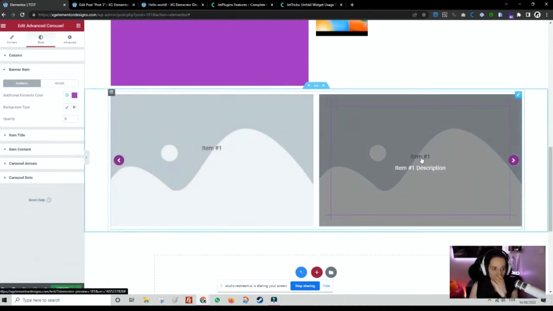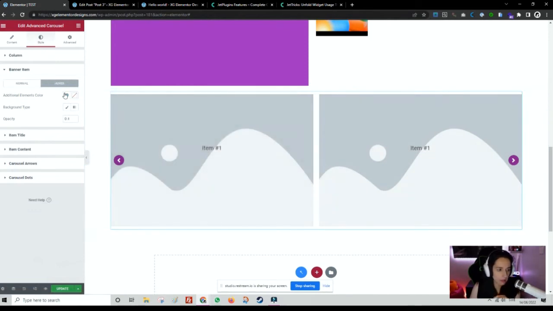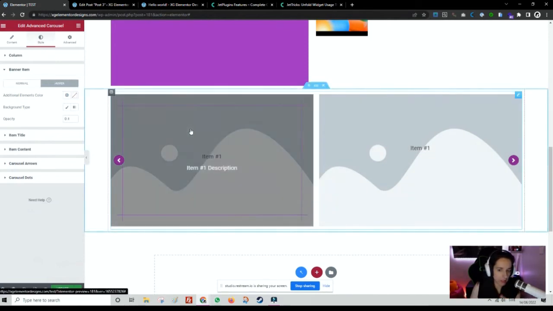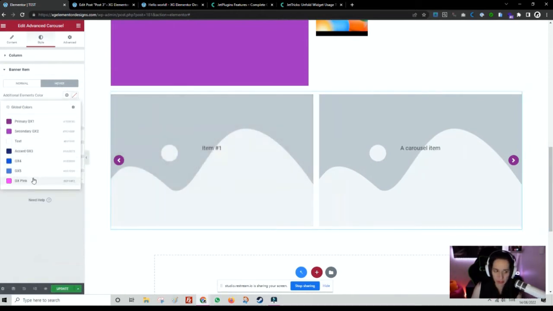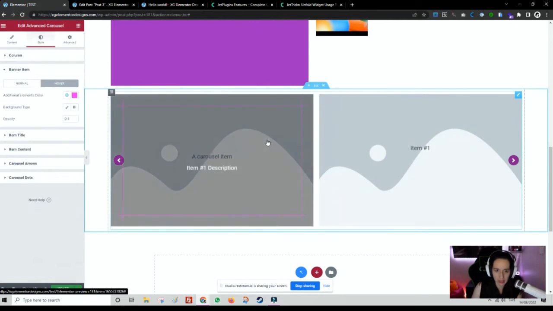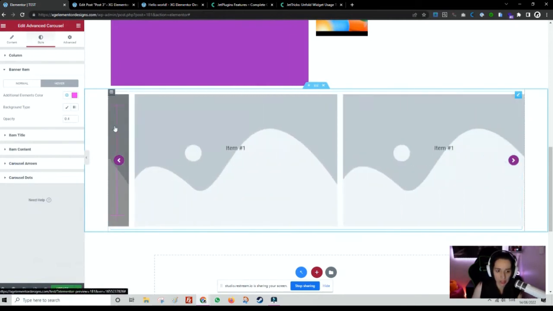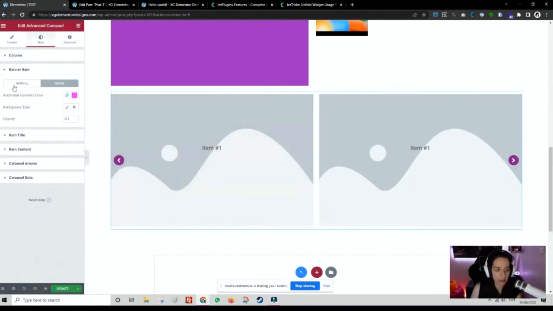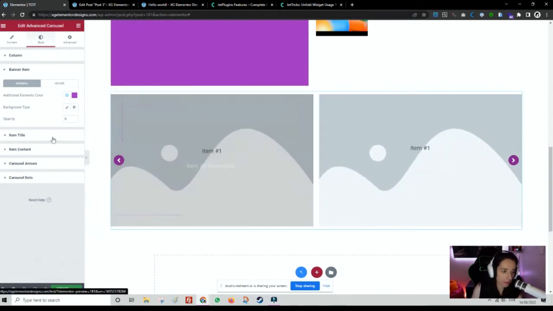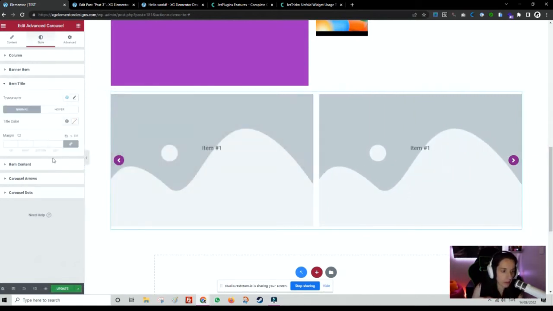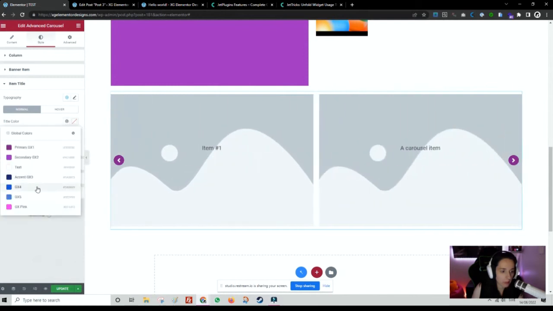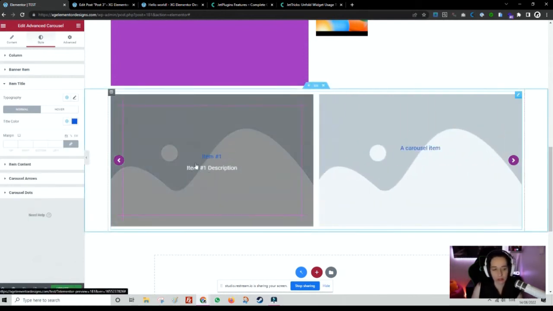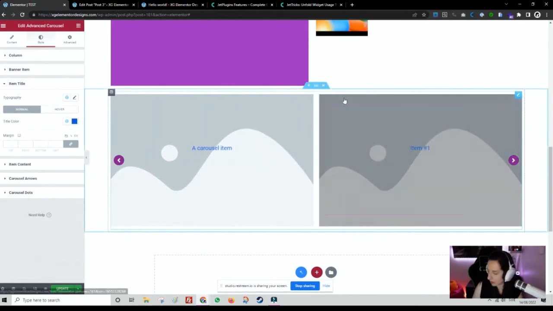You can give color. On hover, additional. Well, on hover it appears, so there is hover on hover. It doesn't really work. If I put pink, what happens? It becomes pink instead. And for a second, when you can just see it, I guess if it's something more static, it will have one color, and then anyway. Item title, more styles here. Title color, let's put blue, whatever. You get the idea. So that's cool.